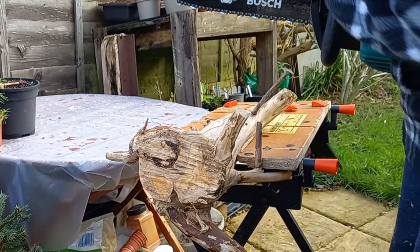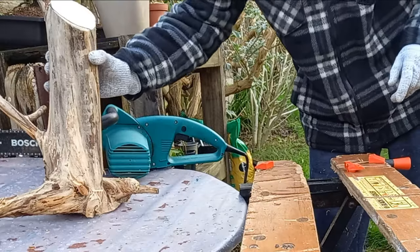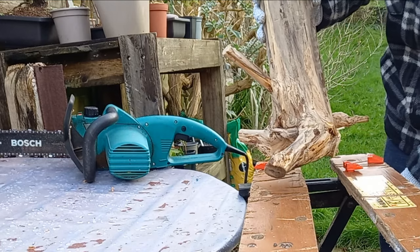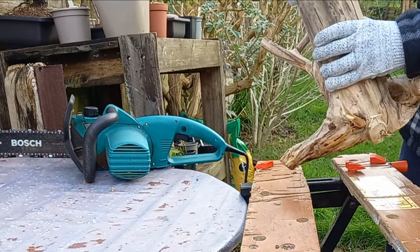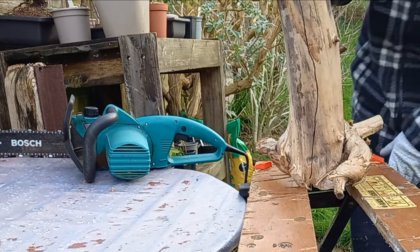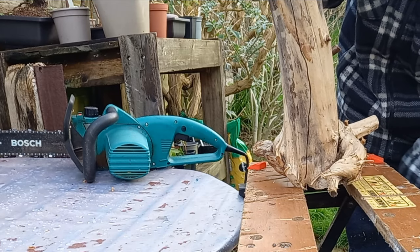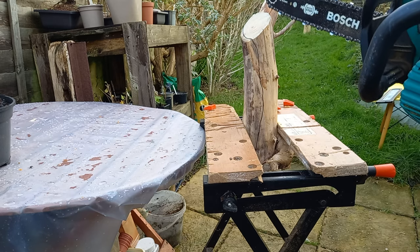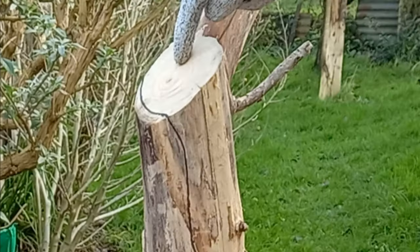And that isn't looking too bad. That's pretty good. Right, so the next thing I want to do, I want to try to position this into the bench somehow that I can get access to this area here. So it's just a case of trying to weave this in between the two parts of the bench, just in here like so. Now, I don't want to go too far back.